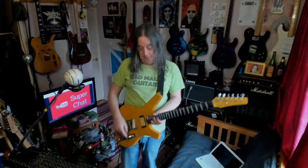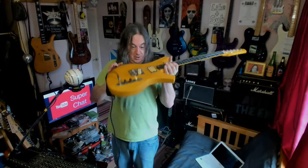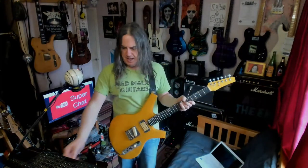But the power level of this DiMarzio is ridiculous. It's totally miles away from the strings as well, because it's mounted at the body. But I mean, it's like that away, and it's still really loud. This must have been a nightmare pickup.